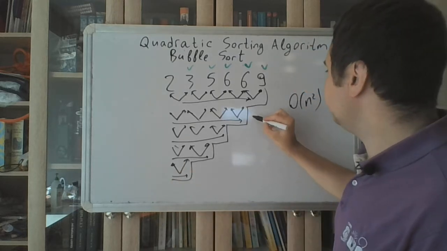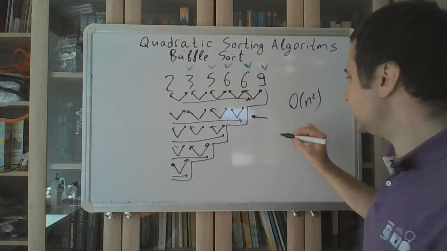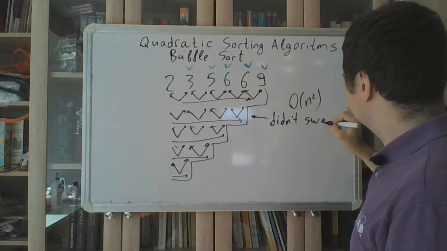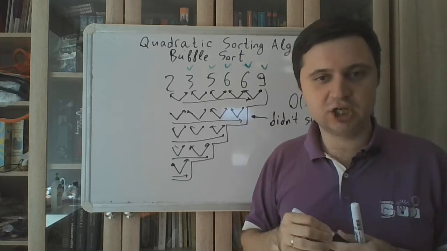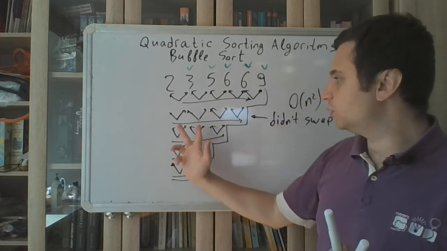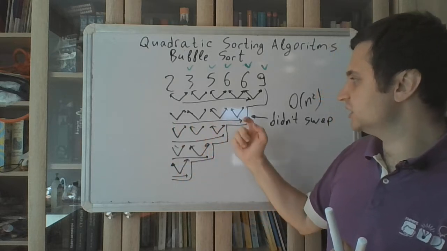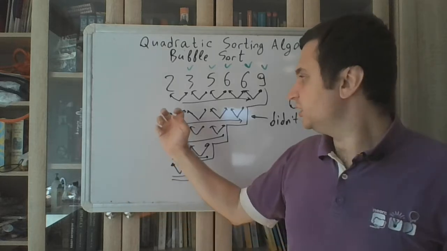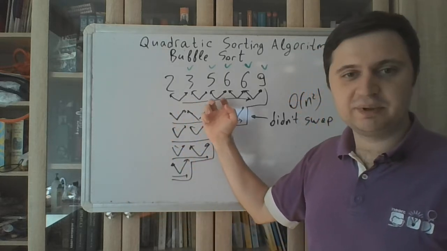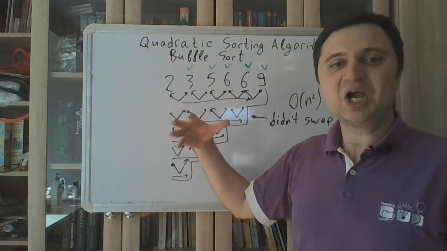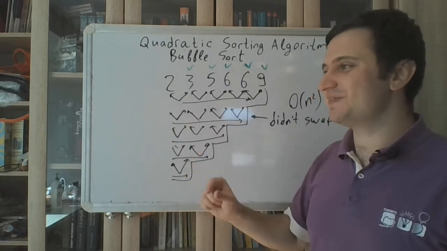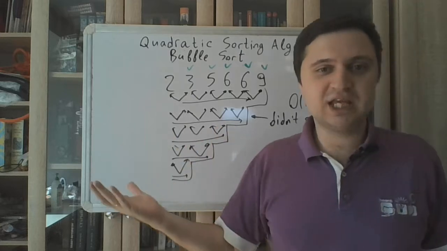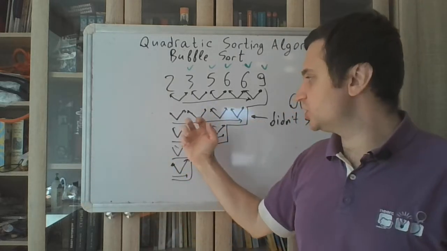Think about it. If this was already a lazy iteration, like didn't swap, then your data didn't change during this for loop, and you are going to do the same comparisons, even a subset of these comparisons, with the same data. You already have checked that all the pairs are in correct order. So these comparisons will give you the same result. The data didn't change. You just do the same checks.